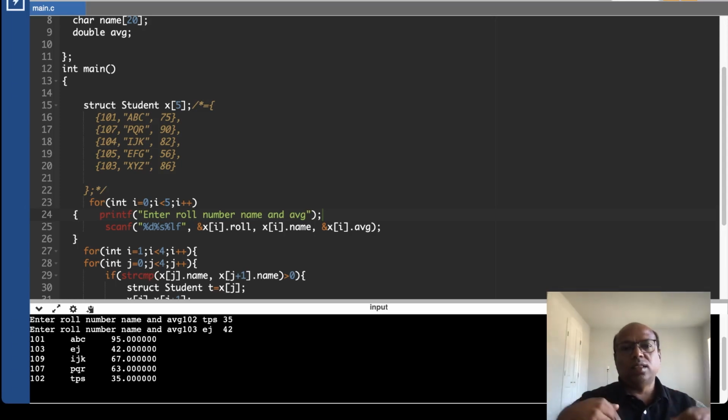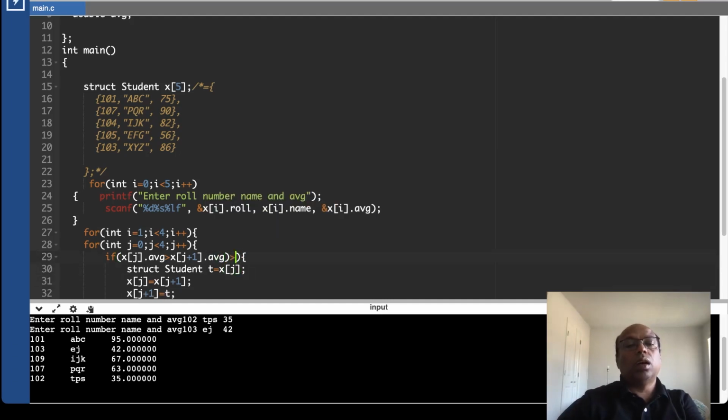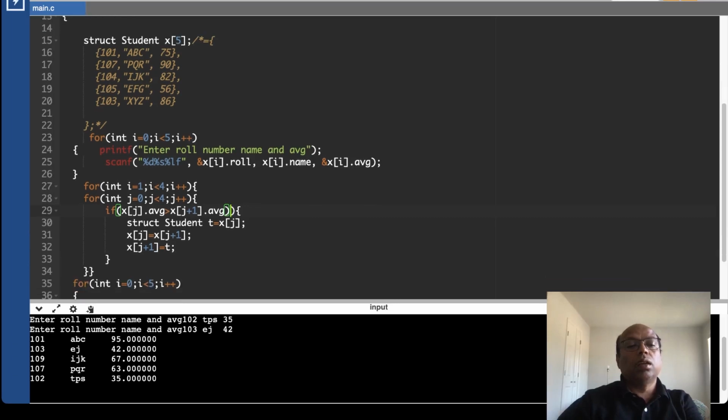And to sort it in the descending order, or I can set it in ascending order. Then for the top 3, I need to go to the last 3. Therefore, I'm going to sort it in ascending order. Simple thing. Sort according to the average, AVG, and greater than AVG. This is what we need to do. Correct? Now top 3 will be in the bottom 3, right? Now you start from 2, and you get the top 3 students.